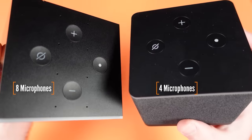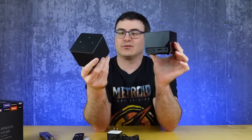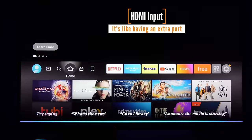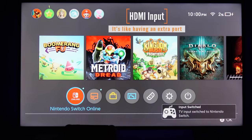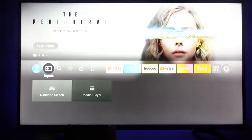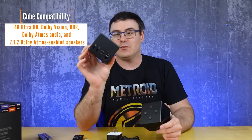Now on the back, you're probably noticing a lot of differences, and I think a lot of these differences are really important. That HDMI input is a really important component because it allows you to connect game consoles. You can switch over to watching or playing games instead of watching the Fire TV. And then you can connect cable boxes. Some cable boxes are officially supported. And something really important about this is Dolby MAT enabled. So you are going to be able to pipe Dolby content through that.